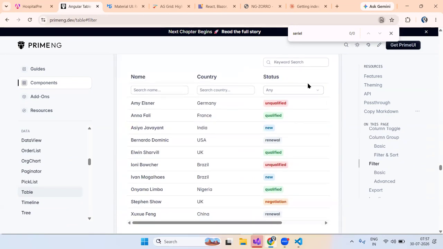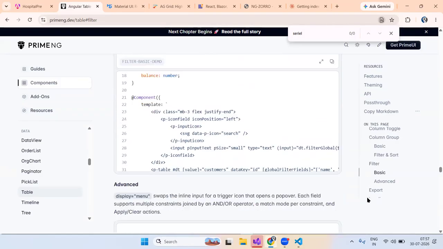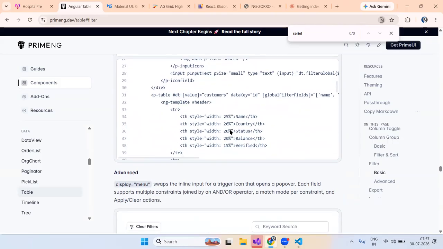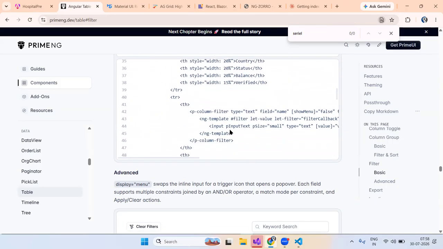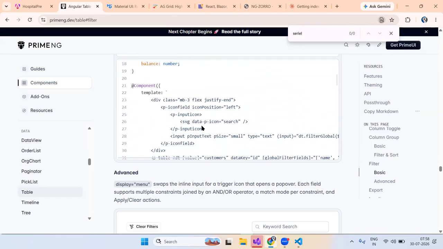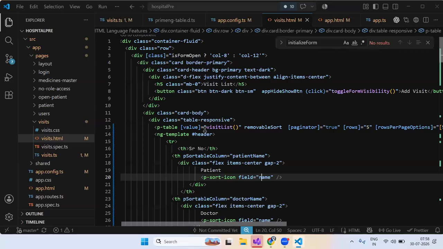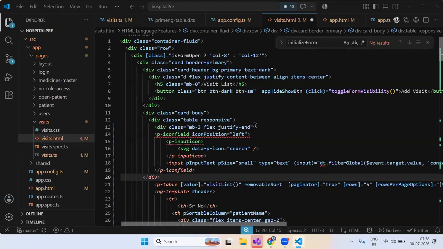In filter, there are two ways. One, you can have it on every column also, or you can have a global one. Let's see the global one. So this is the global one. Copy. Above that p-table, p-icon-field.